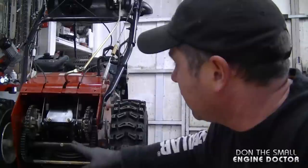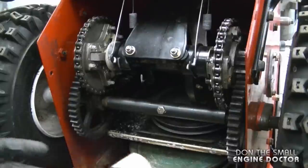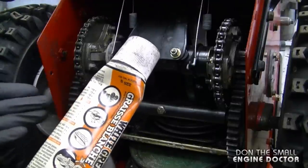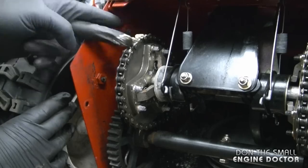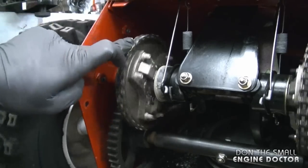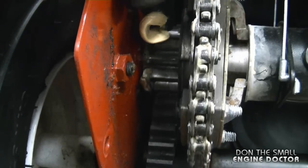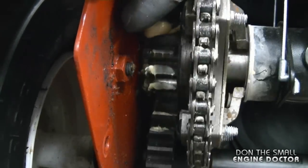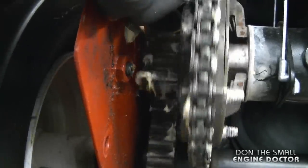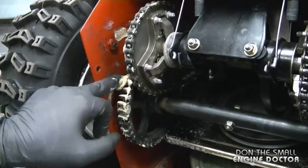And while I have the belly pan off, I will be greasing the chains and the gears inside the transmission. And to do this today, I'm using white grease because this is what I have the most available in my shop right now. You can use any wheel bearing grease or whatever grease you have. And it works good if you turn the wheels because you can easily spread the grease throughout the chains. Now be extremely careful greasing the gears because you don't want to get your fingers stuck in between. And you can put the grease on liberally. Again, make sure it does not go on the drive wheel and the drive disc.